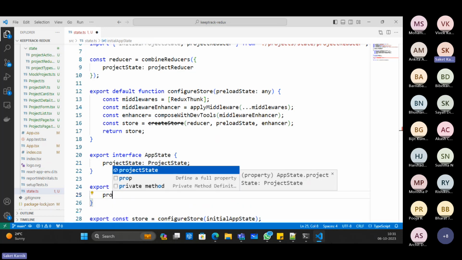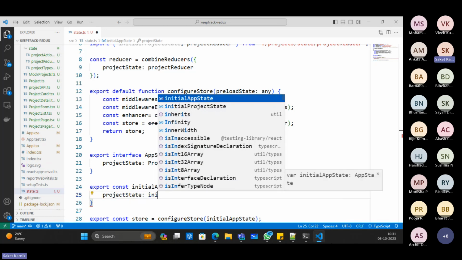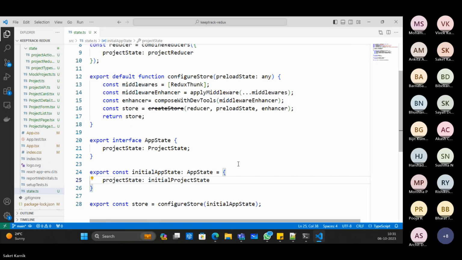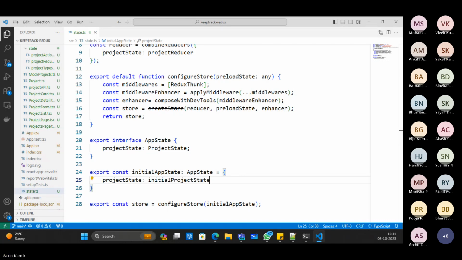So let's say project state colon initial project state. Save and verify there is no compilation error.